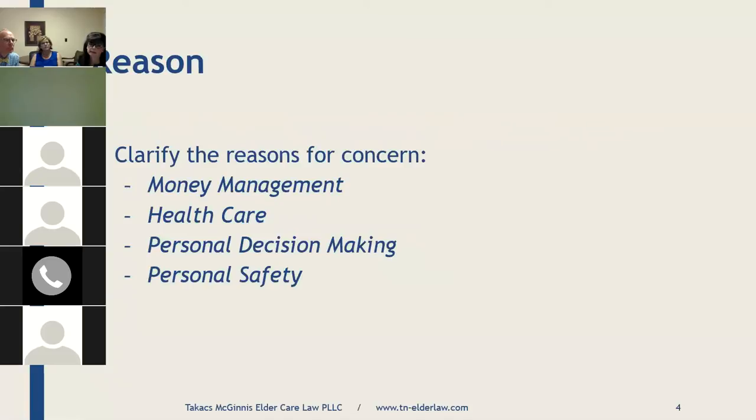R is for reason. You must have reasons for a conservatorship, and you must begin with, what are my reasons for concern? Am I concerned about the person's ability to manage money? For money management, we could go with a durable power of attorney that allows a capable person to grant another person authority to act for him or her in the case of incapacity. Another option could be joint ownership, but that's not usually recommended. You could consider a trust that allows management of the property for the benefit of the person. You also could consider, is there a person who should be the rep payee for their Social Security benefits?